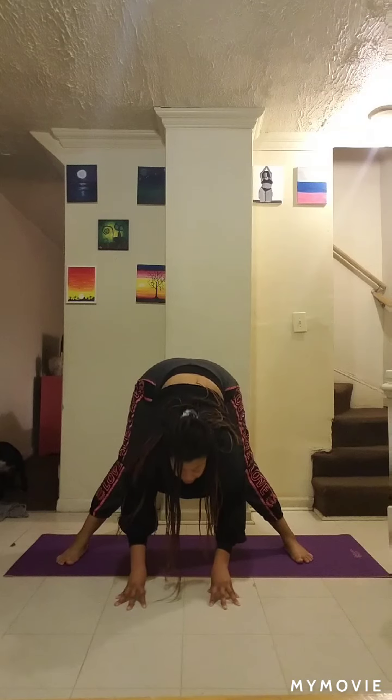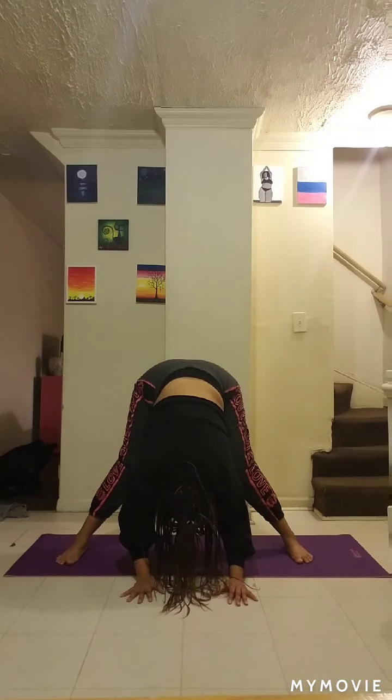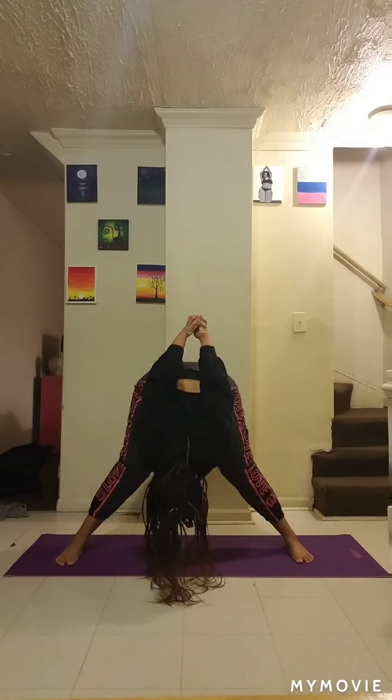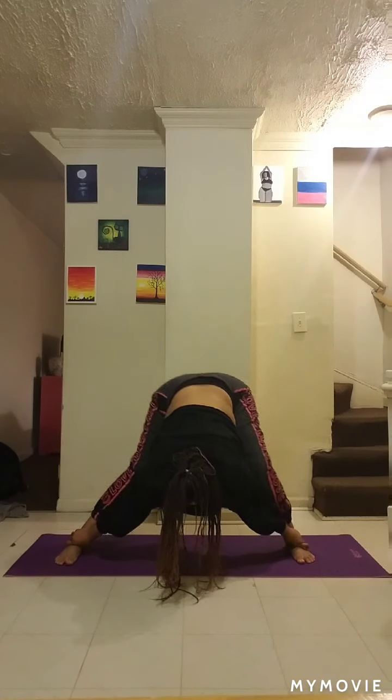Like you're about to get into your forward fold. And rest your chest down as far as possible. You can hang your head. You can take your arms behind your back. Stretch it on out. Whatever's comfortable for you. You can grab your ankles. You can shift back and forth.